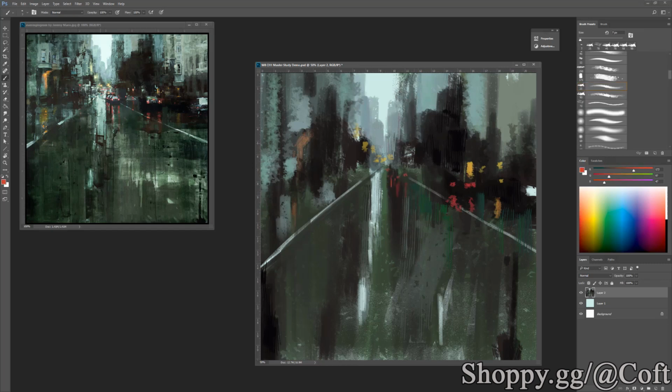But at the start of this study, I'm just using whatever brushes I have at my disposal. Some of them I've collected through different areas on the web.